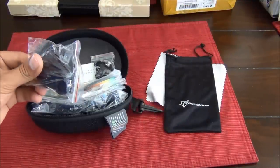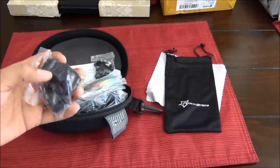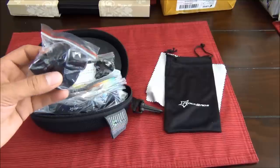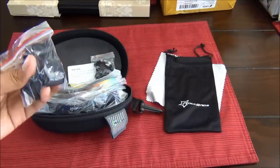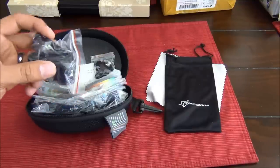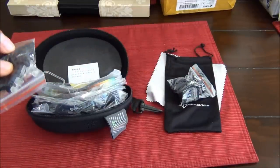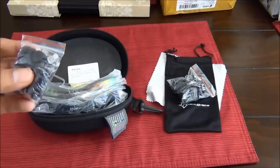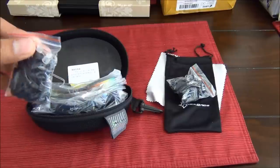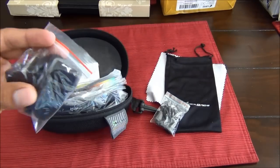There's a sports strap — it expands and it's flexible. It's very similar to what you'd have with snowboarding or skiing goggles, to hang on and hold onto your head. There's also a little clip for the glasses so they don't fall off your head, though it's not as durable or extreme as the strap.